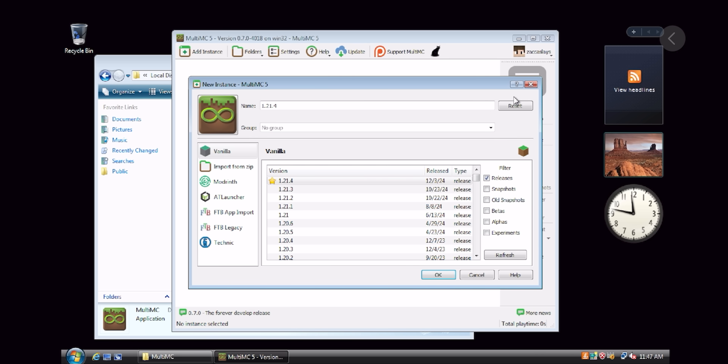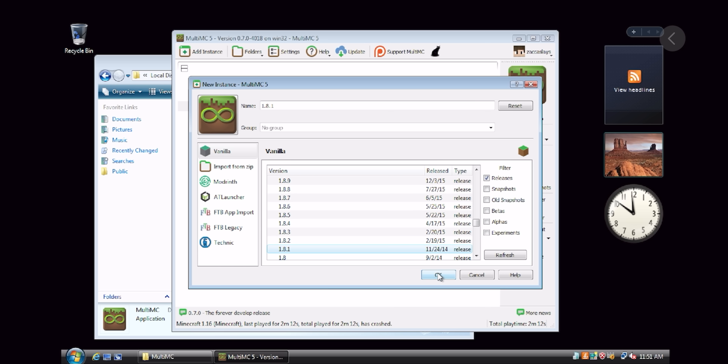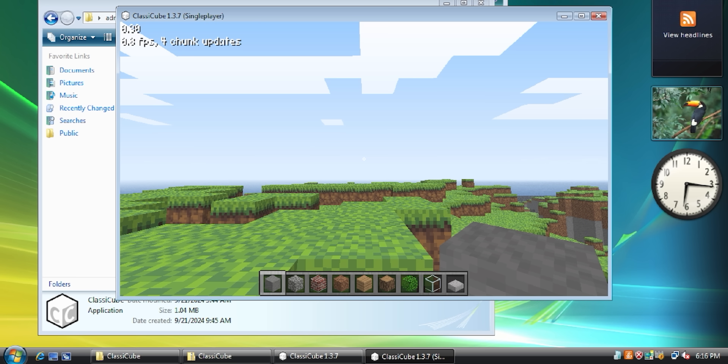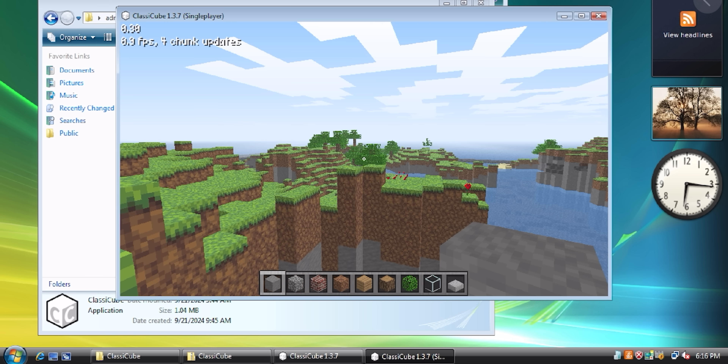It tells me version 1.2.4 isn't going to work, so let's go all the way back to 1.8.1 — what an OG time for Minecraft. Let's try and run it. Why isn't this working? So close, but so far. No matter how hard I tried, Minecraft was just not loading. I'm trying to run a Java app on an outdated operating system on my iPhone 14. I guess not everything has to run Minecraft. Hold the phone — literally hold the phone — because I have Minecraft running on Vista running on the iPhone. It is currently running at one frame per second, and it's technically not Minecraft, it's ClassicCube. However, it really doesn't get much better than this.